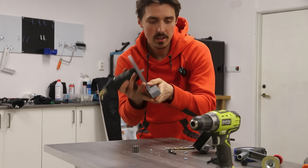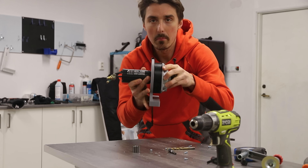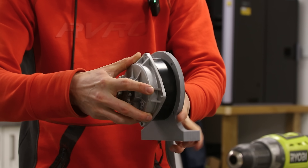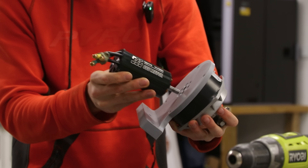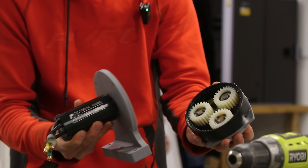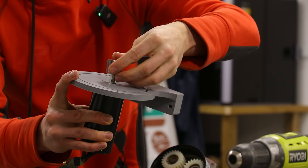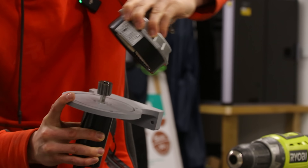It's the motor-to-reducer mount. The reducer slots right into that groove and it keeps it in place. The motor will be bolted into place, and on the other side we have those gears. We'll take this metal gear and put it on the motor shaft, and then put the reducer right on top of it.